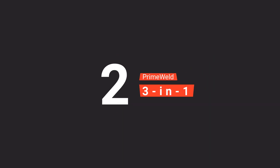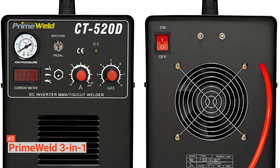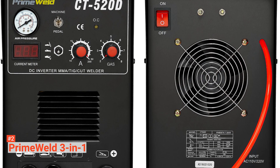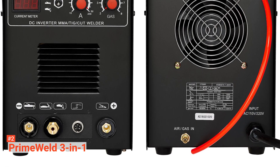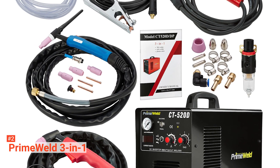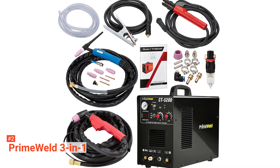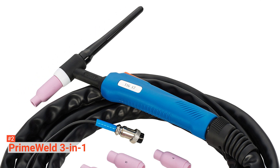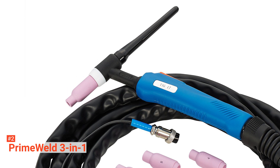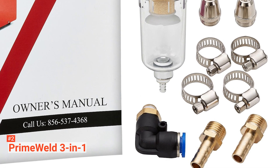The second product on our list is the PrimeWeld 3-in-1. This model combines welding and cutting functions to handle every job you throw at it. It is a 50-amp plasma cutter that cuts through half-inch sheet metal. The PrimeWeld CT520D has dual voltage that allows it to run directly on 220V or 110V. Since it can easily switch between tungsten inert gas and stick welding settings, it works with a wide range of metals and has a power efficiency of 85%. It features a duty cycle of 60% at maximum amps on all processes and consumes less energy, lowering the operation cost. There is an analog gas pressure gauge on the top left corner and a three-digit LED display that shows the current. This model is safe and user-friendly and doesn't use flammable constituents, thus reducing exposure to risks. This multi-purpose welder and plasma cutter weighs only 32 pounds, making it a portable option for easy transportation.